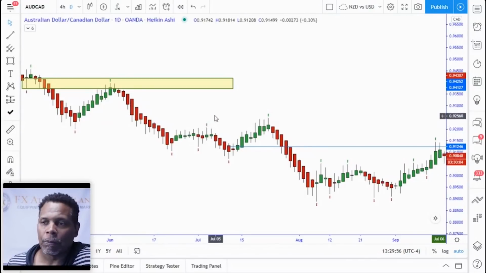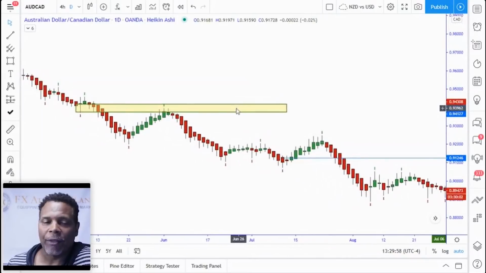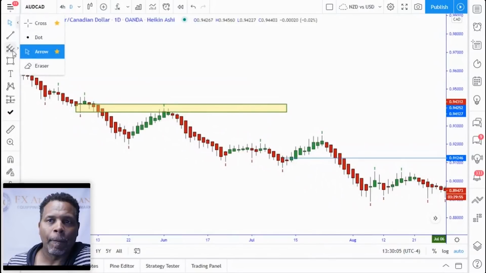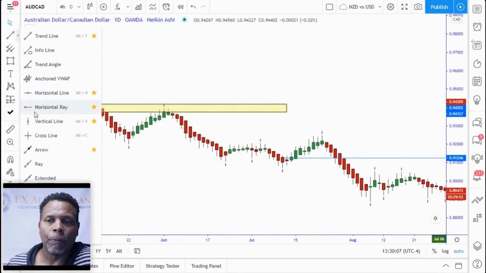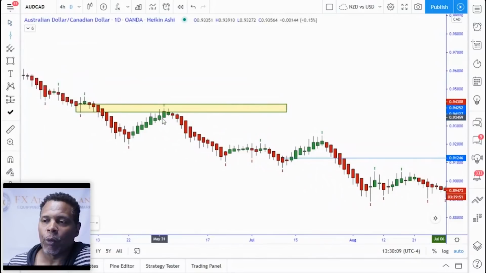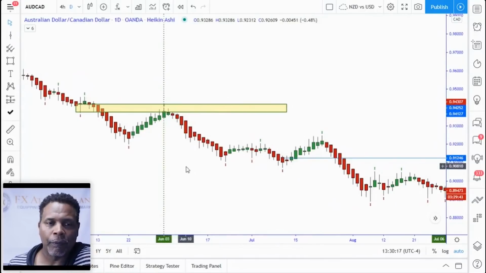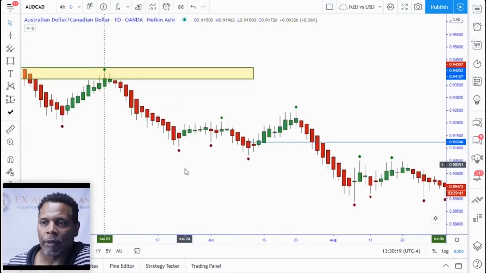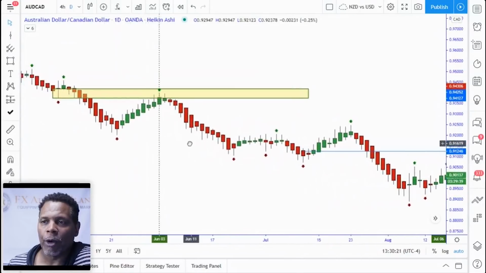All right, so now I'm going to go back on this trade. So we're going to go back. I'm going to show you. Let me show you if we wanted. Now we know that when the market gets up to this level, we want to go to the 4 hour to get into the entry. So what we're going to do is go to the 4 hour chart and try to find the entry that we could get better than these entries.